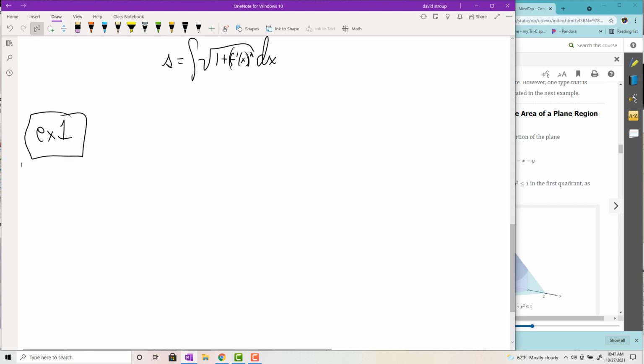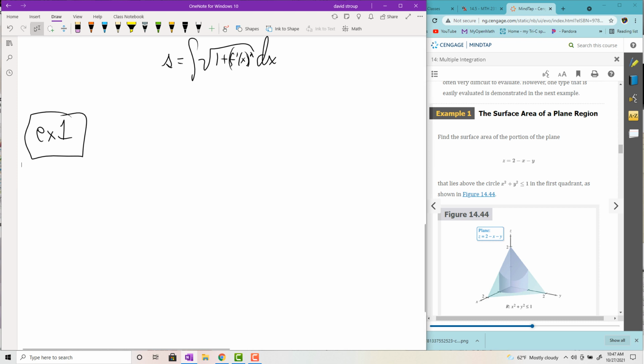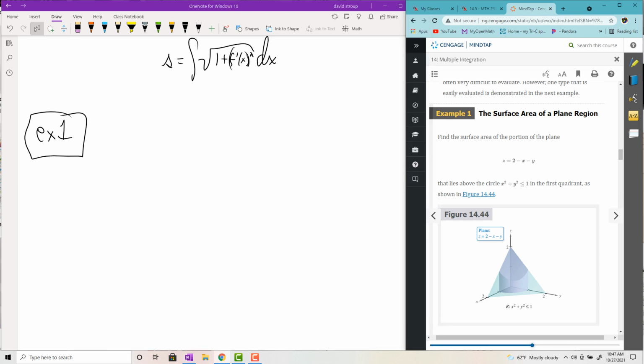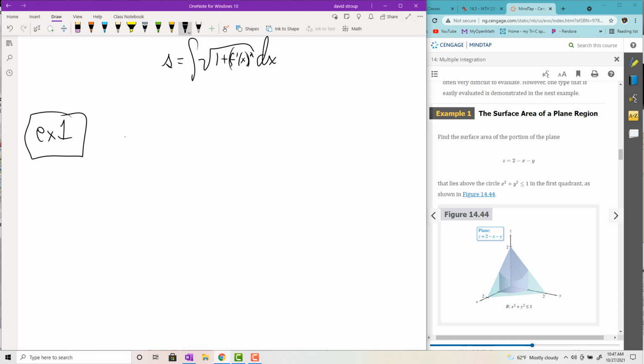So generally, I want to figure out what the region looks like. I'm going to need the partial derivatives. So generally, I'll need to have my surface solved for z. And sometimes that means, especially if you're dealing with a sphere, you're going to have to solve for z and get a square root function on one side and then use symmetry to get your integral to work out. But anyways, here is our formula.